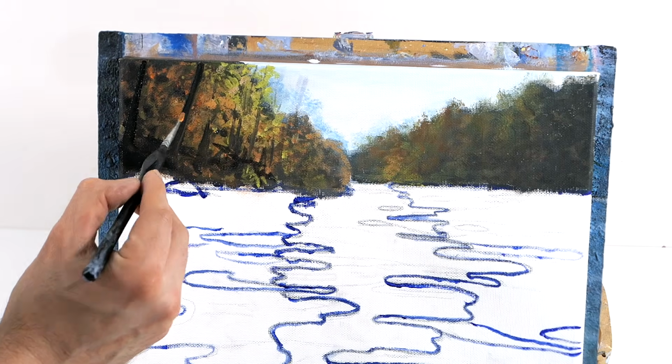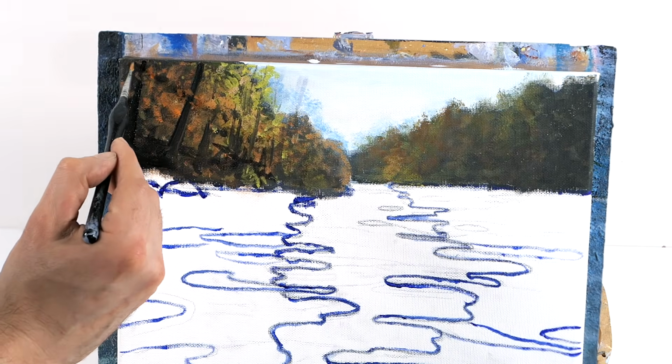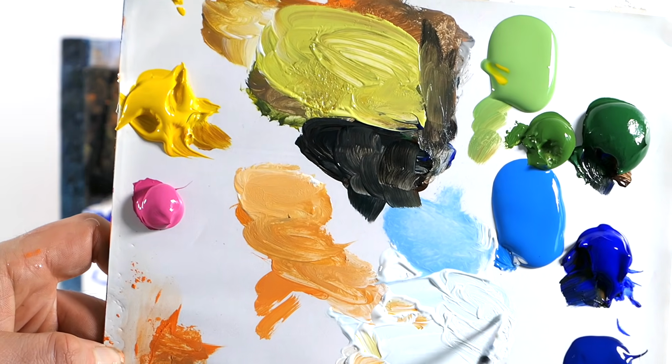So there's nothing set in stone. The great thing with acrylics and painting in general is it's not linear. It's not like ABC where you have to do something in a row. You can go back and forth to areas.